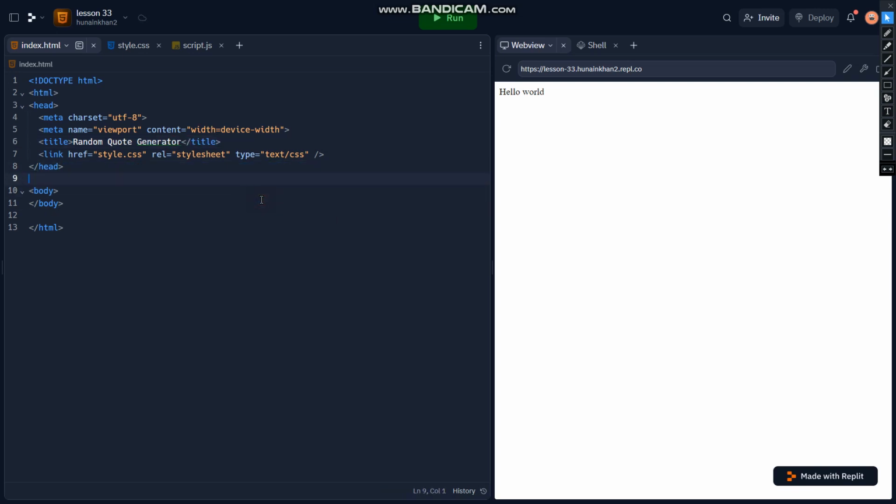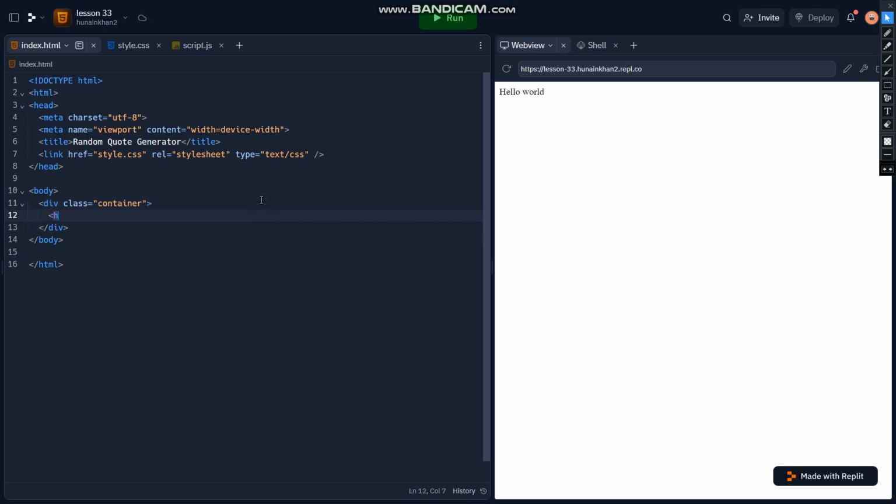Let's go inside the body, and to get started we're first going to make our container, so a div. Let's give the div a class to specify it, so we can call it container and modify its content later in CSS, because we need to give everything an ID or class so that we can modify them whenever we want.